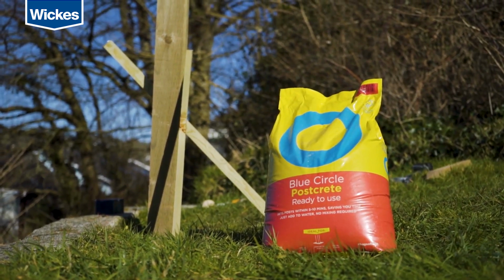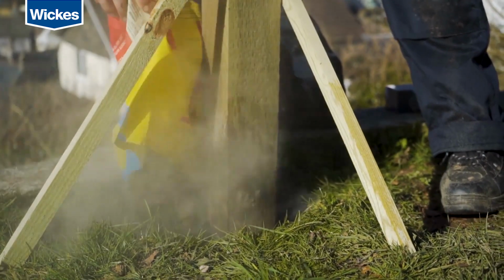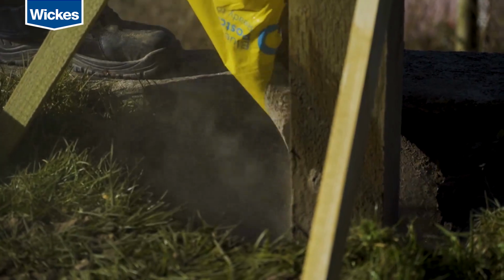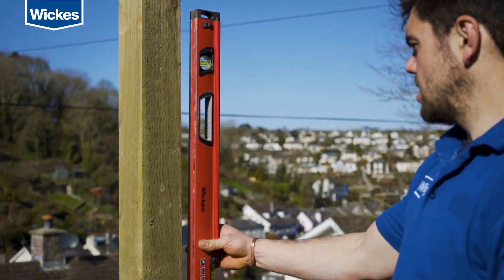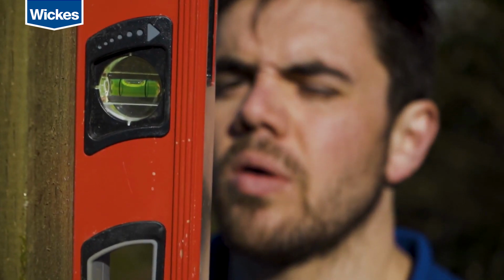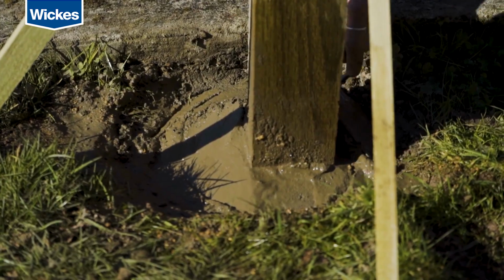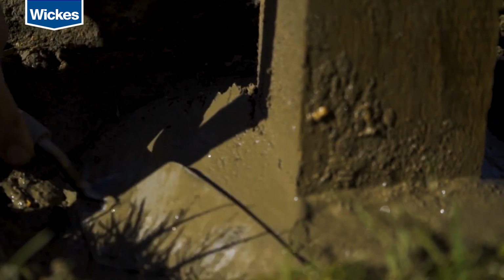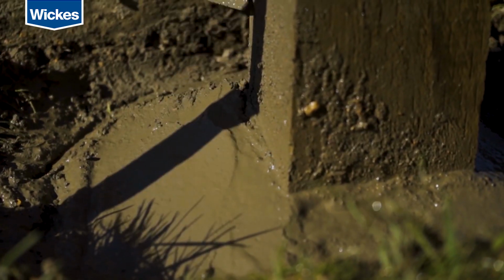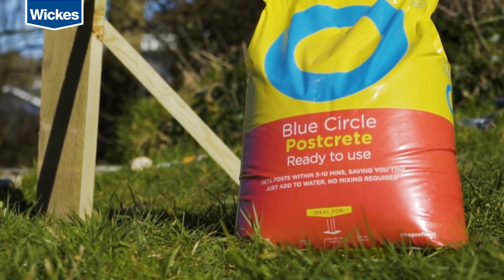Following manufacturer's instructions, add your postcrete and fill the hole until the mix is about 25 mm below the soil line. Continue to check that the post remains vertical. Use a trowel to create a gentle slope in the postcrete so that rainwater runs away from the post on all sides. Then, check the manufacturer's instructions on drying time and allow the mix to set before removing the timber props.